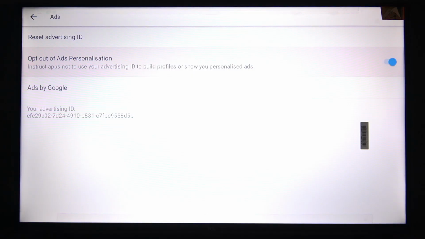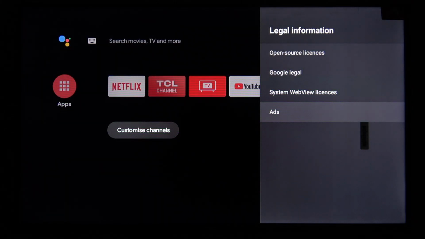This will stop Google from reading and learning from our behaviors in order to personalize ads for us. So therefore, no data will be sent to Google or from Google to our device in the background. This will also improve our device's performance and stability.